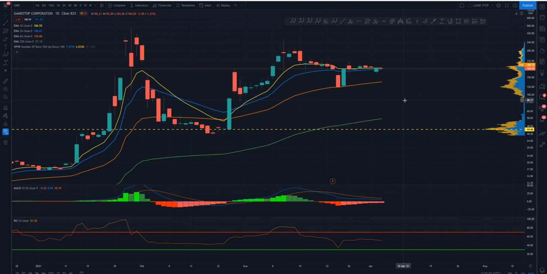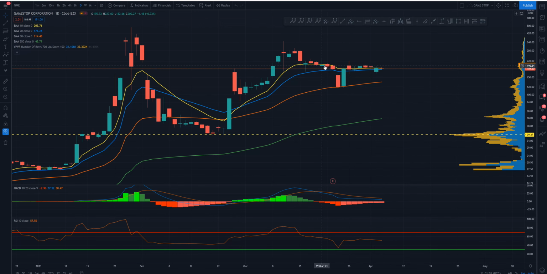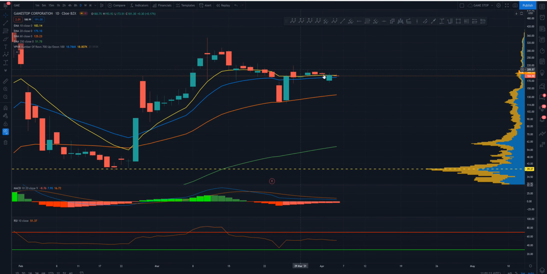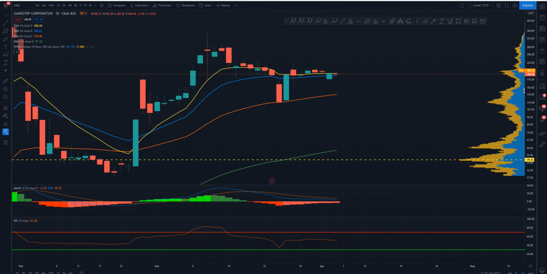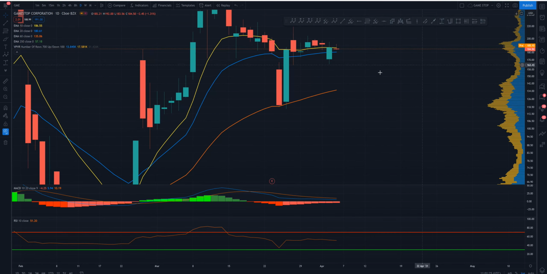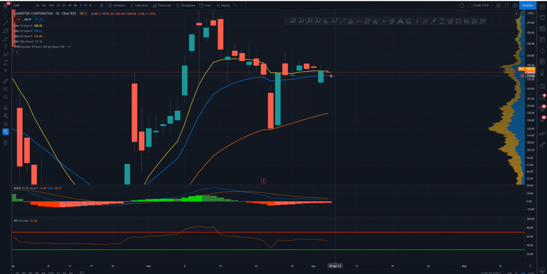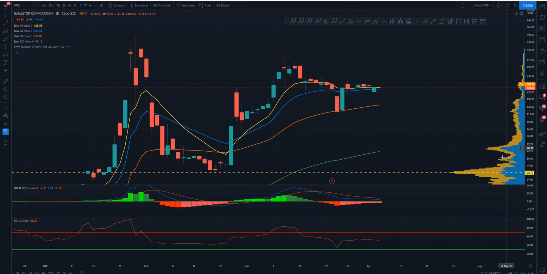Okay, on the daily, the exponential moving averages are all starting to come closer together, and the price is currently sandwiched in the pre-market. As I record this, obviously this will no longer be true by the time you're viewing it, but at 185.10 at the moment, right in between the 10 exponential moving average and the 20, the yellow line and the blue line here.